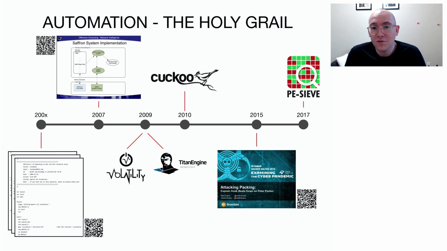And of course, in 2017, we had PE-sieve from Hasherezade, which is an amazing tool to do a lot of these different techniques, but it's not an automated service. It's just a standalone tool. So you still need a reverse engineer to actually run it manually, set it up, stuff like that. So it's not a full framework, but it's worth mentioning just because it covers so many techniques and it's a really good tool. So again, worth checking out if you're interested in this space.